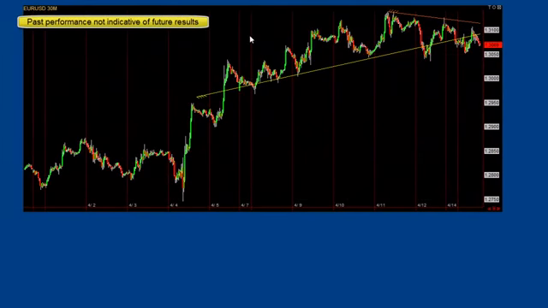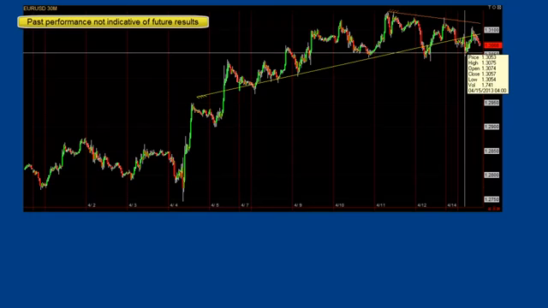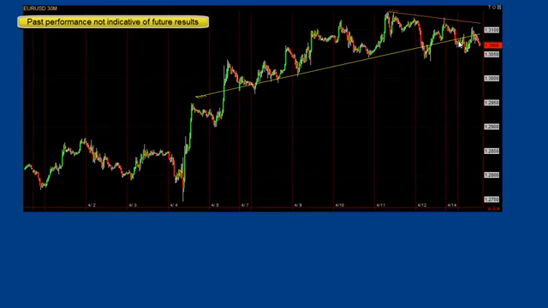Okay, here's the euro dollar, and I have it on a 30-minute chart. I drew this trend line and this one, and if the market went kind of sideways and broke out to the upside, I was going to buy. If the market broke down underneath this trend line, I was going to sell. Now obviously this one didn't generate too much profit, but it fell from 83 down to 53, so my trailing stop probably only would have made 5 or 10 pips on that one.